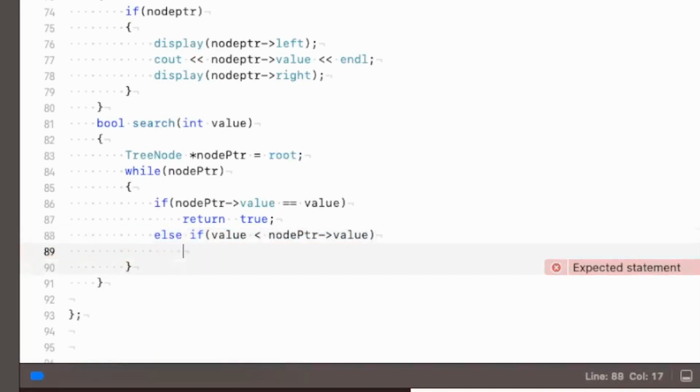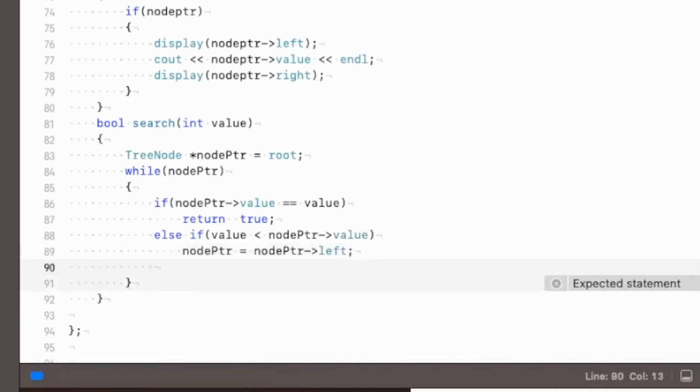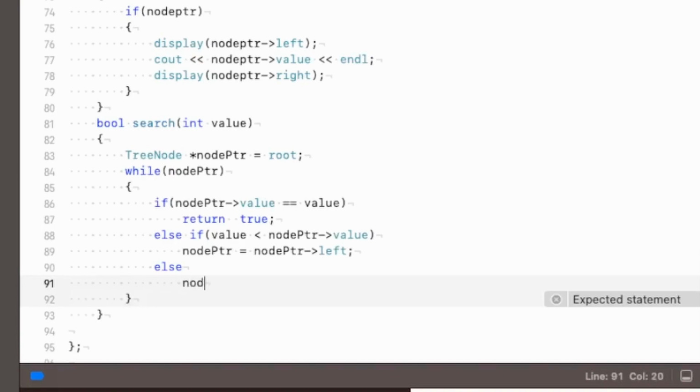So after the else if statement, I'm going to set the node pointer to node ptr left, to search the left side of the tree. Else, if it's greater, automatically search the right side of the tree.